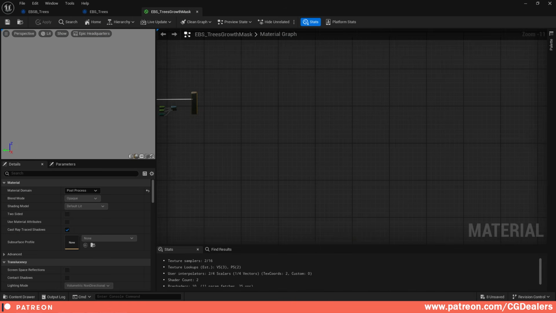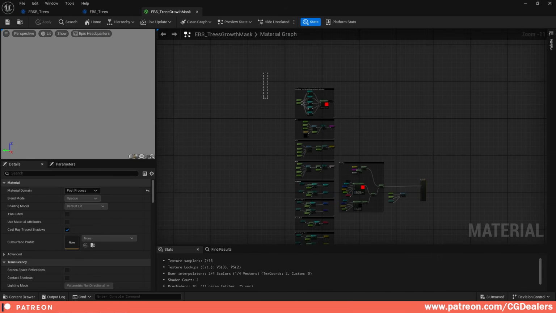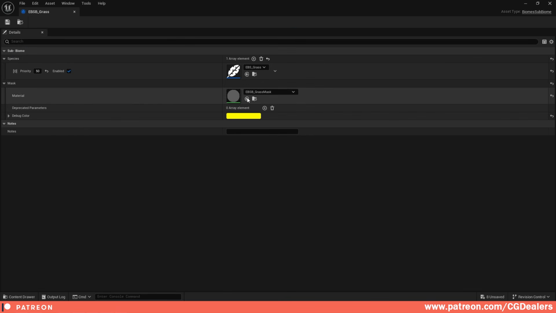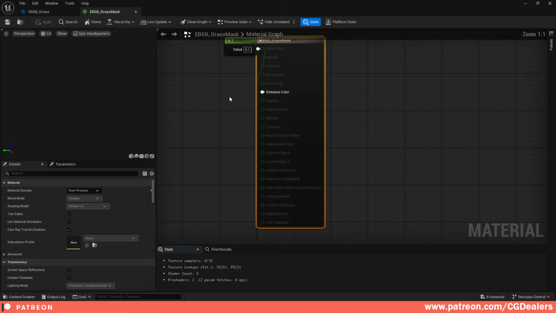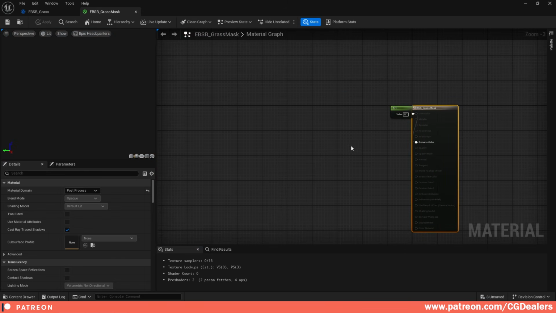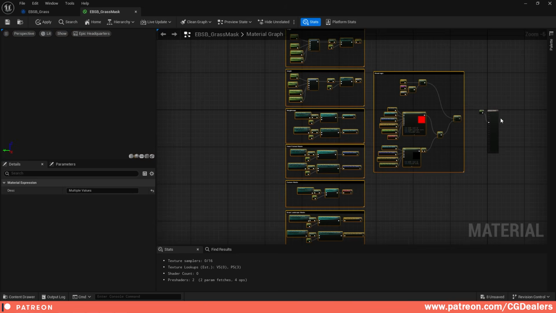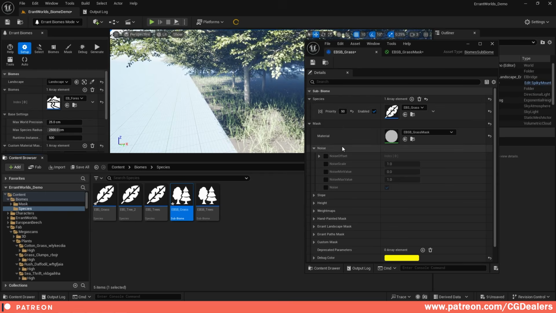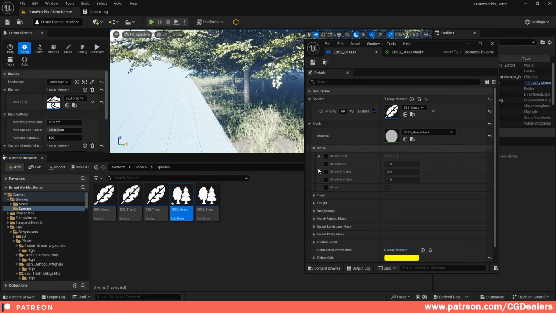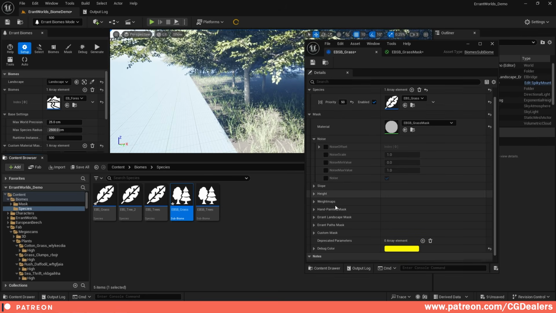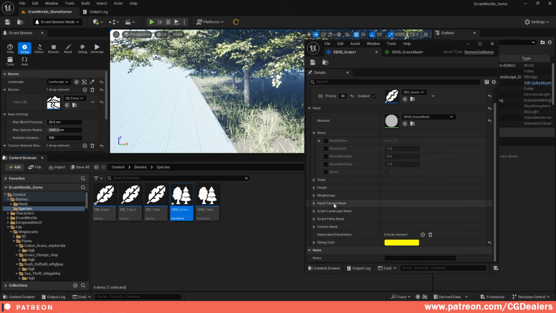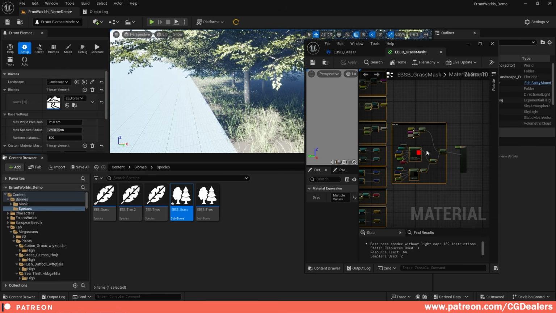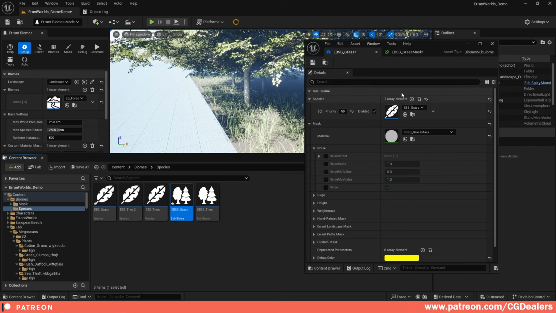Open the material, zoom out, select everything over here, and just Ctrl+C to copy it. Then go to your sub-biome, open the sub-biome shader, and here as you can see there is no logic for anything. And I'm just gonna paste this, I'm gonna zoom, and I'm gonna connect this to the emissive color, save it, and we add all the settings that we have in the species to the sub-biome. And right now you can start controlling noise, slope, height, weight maps, hand-painted masks, and landscape masks, etc. So this is a quick way how you can integrate all the functionality from the species into the sub-biomes.